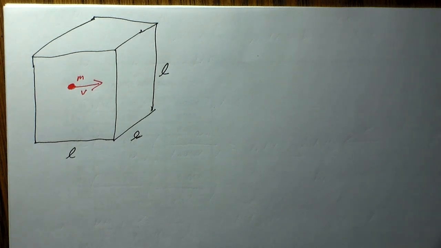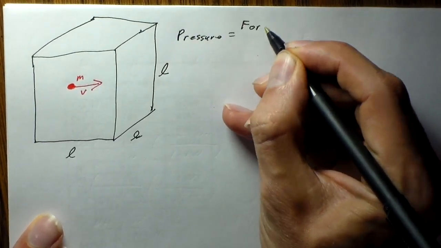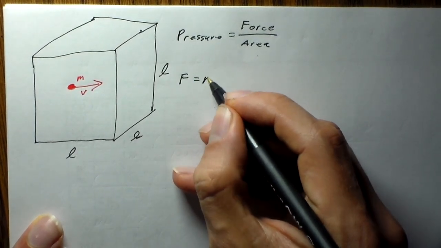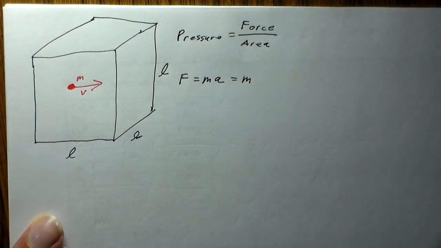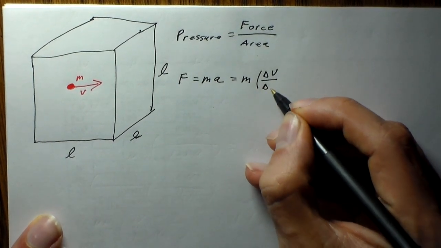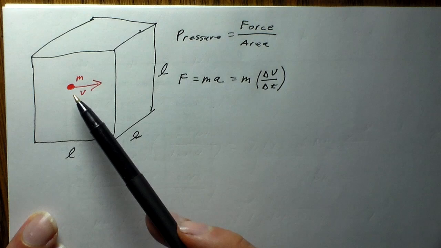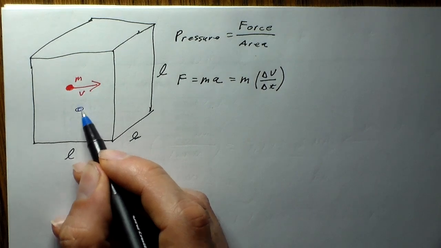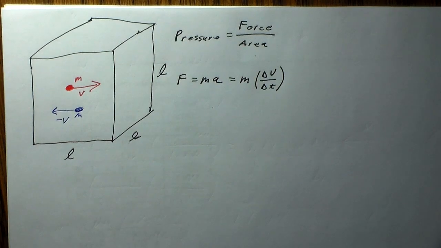So first up, a couple of definitions here. So pressure is equal to force over area. Now force, and this is from Newton's second law, is equal to mass times acceleration. Now acceleration is a change in velocity with time. So we can rewrite this as m delta v over delta t. So what we're going to assume is that this particle here, when it's a completely elastic collision, so when the particle hits the wall and will bounce back, so it's still obviously just going to have the same mass, but it's now going to have the negative velocity.